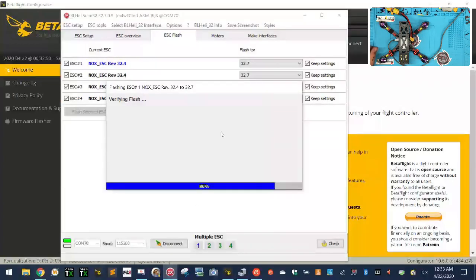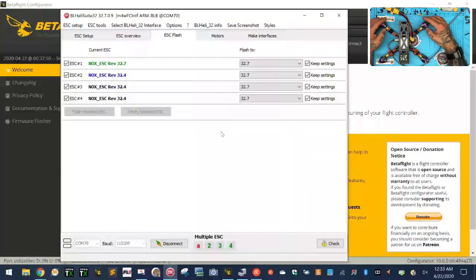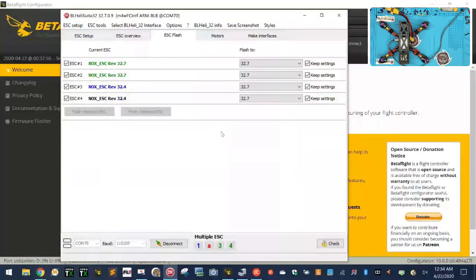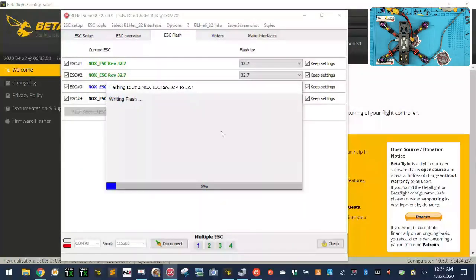here. All right, so we're going to update the ESC real quick. Everything else looks pretty good. I mean, it's responding right. Motors sound really clean. It's going to be good. I need to put a silicone pad in here. I forgot. So let me do that real quick. Let's see, where are they? Okay, who's playing tricks? Where is the silicone pad? Well, it's somewhere, and I'll find it in a minute.